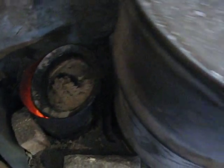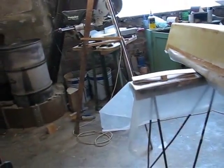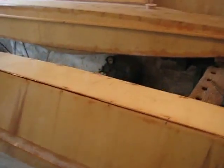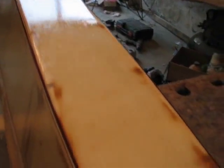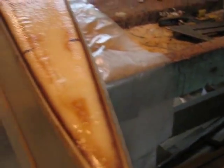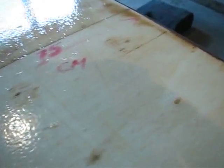Yeah, I got my rocket stove running. Got old Zorro happening. He's burning up 2 kilowatts an hour at the moment. I'm almost coming up to 30 degrees in here, and yeah, I want the stuff to kick. So now when I put on a second layer, it doesn't move the first one, but that's pretty nice and shiny to me. But there are a few imperfections here and there, and I'll just go over one more time with the roller through the whole hull, and I know it'll work out well.